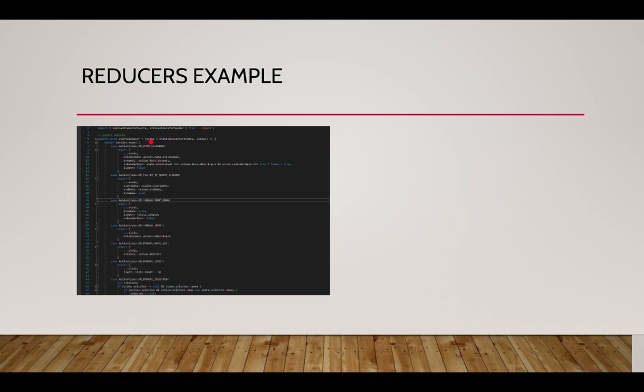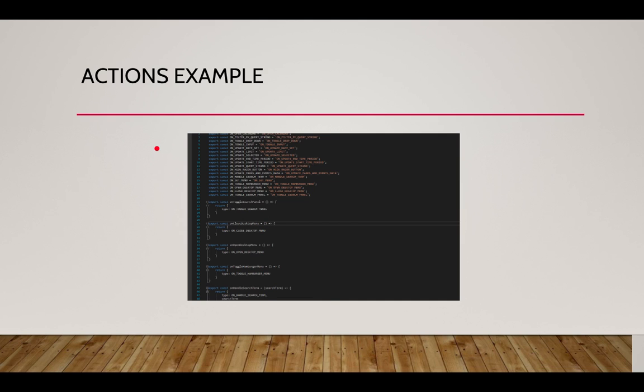It's a function set equal to an anonymous function that has a state. And again, we're setting it equal to the default argument, if there's no state, it's going to be the initial state. And then the next one that it's going to be passed is the action. And then here we're using a switch statement to look at the type of the action. And again, we're getting these from our actions file.